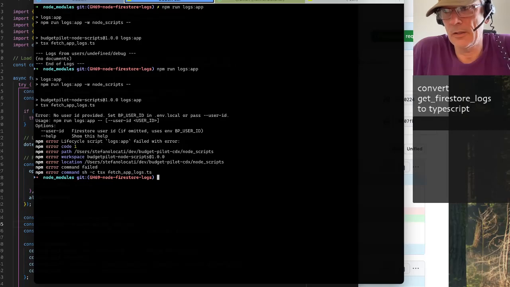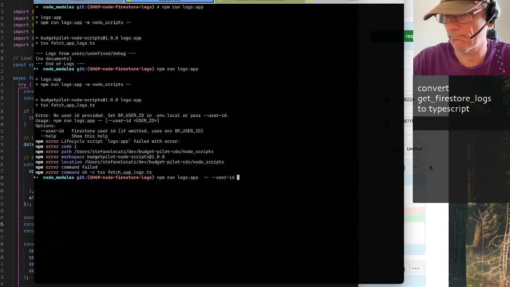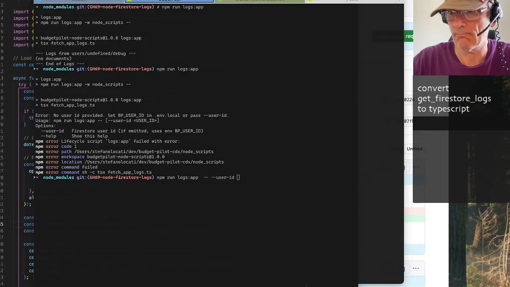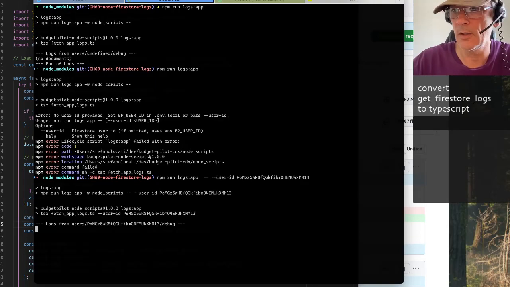There is also that useless output from npm, but fine. That's how it works. So let's test the user ID. User ID here. That should work. Excellent.